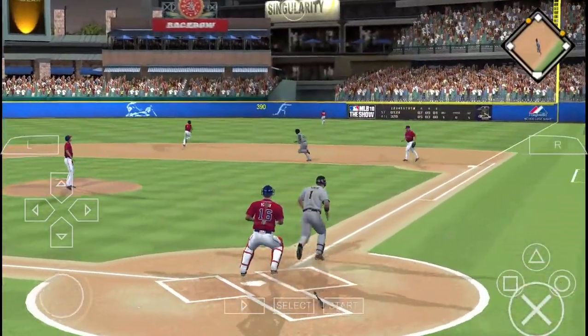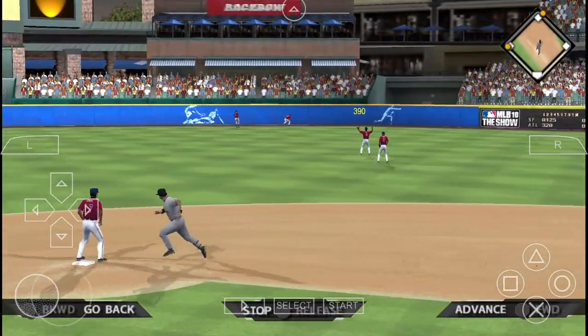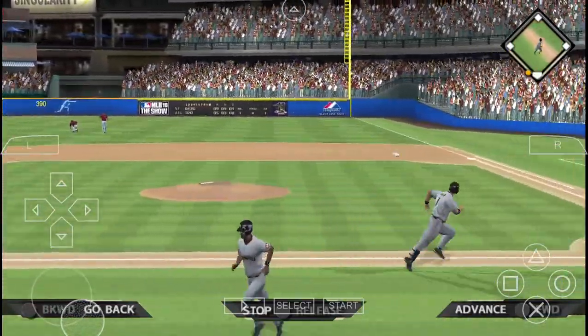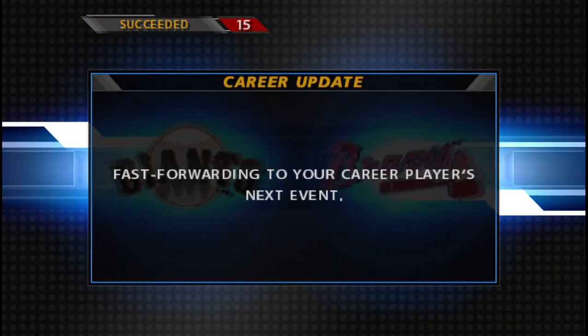Now a ball lined hard toward deep right field. And that ball gets down out near the wall and should be extra bases. And the runner is in from second. Now 2 runs have scored. Now it's cut off, a throw to the plate. And he gets there for the most exciting play in baseball, the inside the park home run.